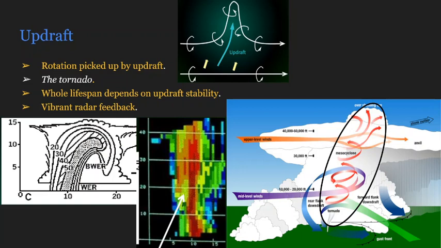Biggest part of the updraft is that it is the tornado. The tornado and the updraft are inseparable, because they are the same thing. The whole lifespan of a tornado that is produced by a rotating updraft depends on the updraft's stability. Now of course, you can have a stable rotating updraft with a protective RFD and still not have a tornado. There are simply way too many caveats to truly be able to predict tornadoes.